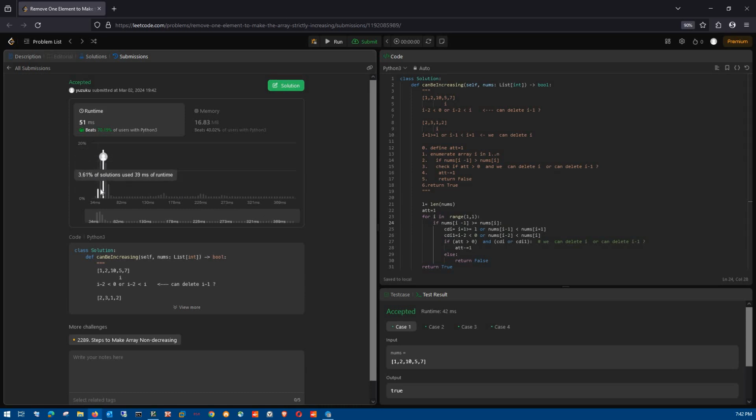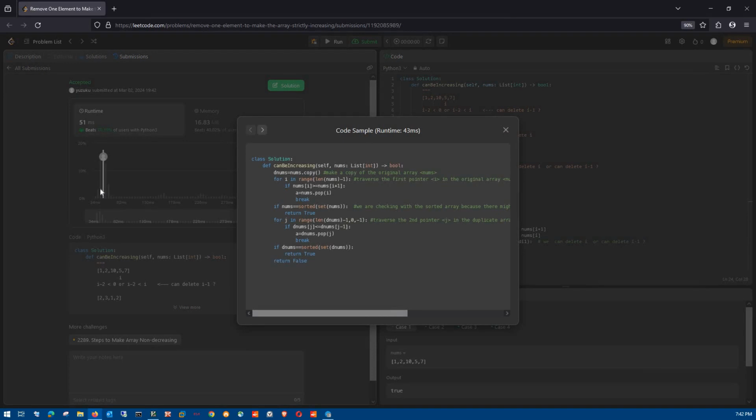So let's see other solutions. Oh, it's 2 pointers, yeah. And we just pop remove element. Okay, that's also a good solution, just to remove element if you don't need it, and then sort it.